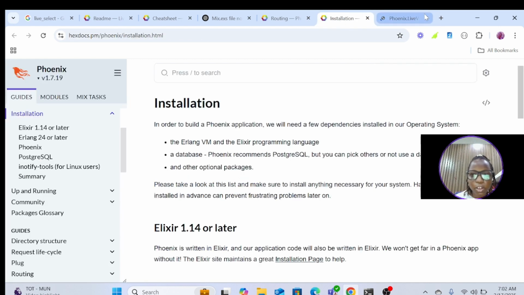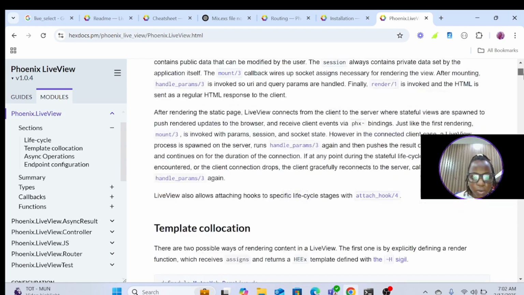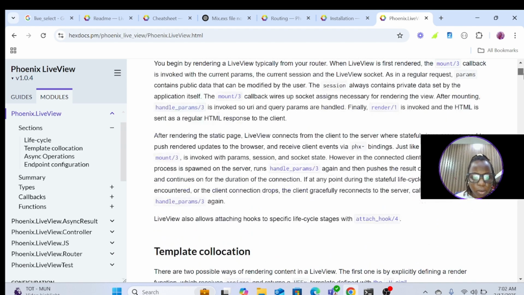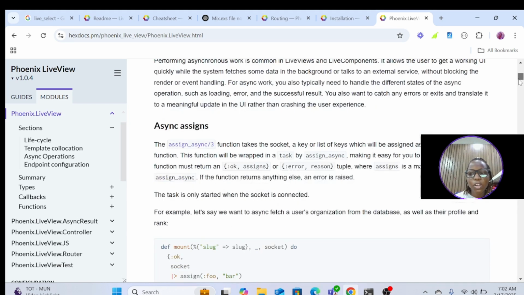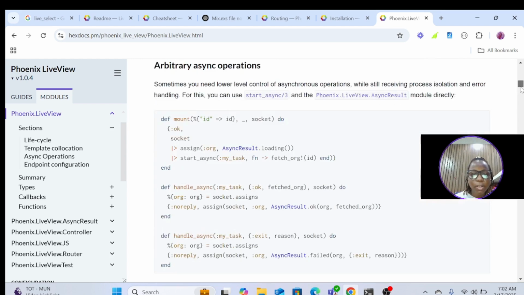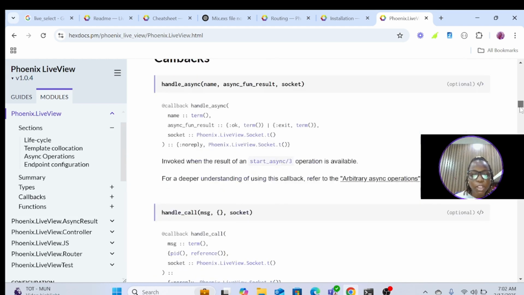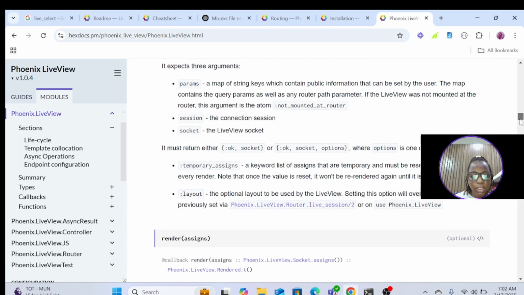This one is about Phoenix. Then there's Phoenix LiveView, and that's what we want to use. Today I'm not talking about Phoenix LiveView, but in my next tutorial after this, I'll try to break down the difference between Phoenix LiveView and Phoenix, so that we can understand it.